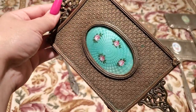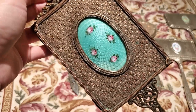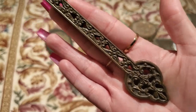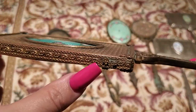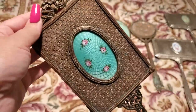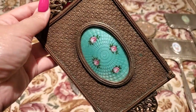This one is my favorite one so far. It is a mint green galoche. So beautiful. Look at the handle. So perfect. And it has little moths on each side. So pretty. Love this one. Hand-painted floral too.